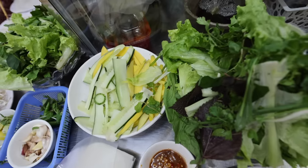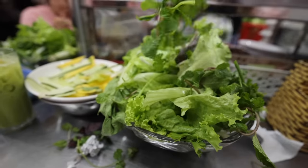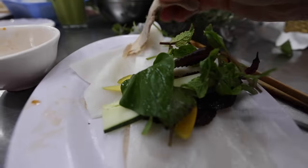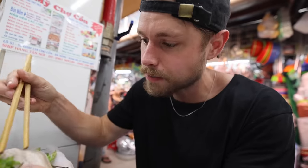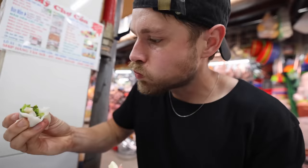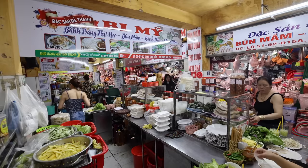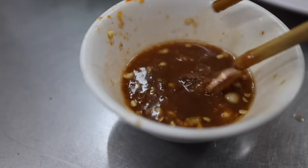It just sticks on there. I'm digging for the herbs — I love the scallions and lots of cilantro; that's kind of the combination I like on the vegetable side. One piece of meat is enough per wrap — it's just thick enough where you can feel it but not too thick that it overpowers everything else you're wrapping. I want to get a little extra garlic action. Of course the mắm nêm is speaking for itself, but adding garlic and chili to it — there's no sugar in this, no pineapple, no cutting it with anything. Just literally let the beauty of the funky, fragrant mắm nêm come through.